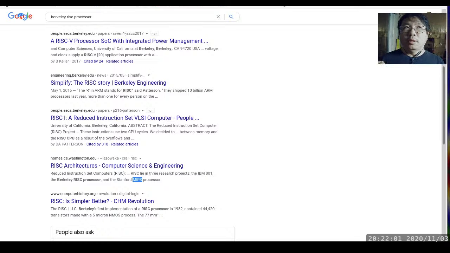It's because RISC processors do not waste silicon. They do not waste transistors. When you have a CISC processor, you have hundreds of millions of transistors, and most of those transistors at any particular moment are not doing anything productive.